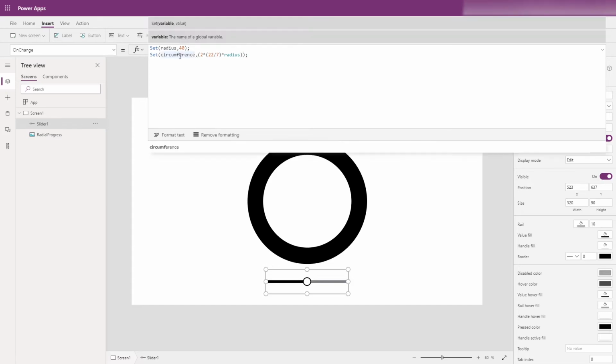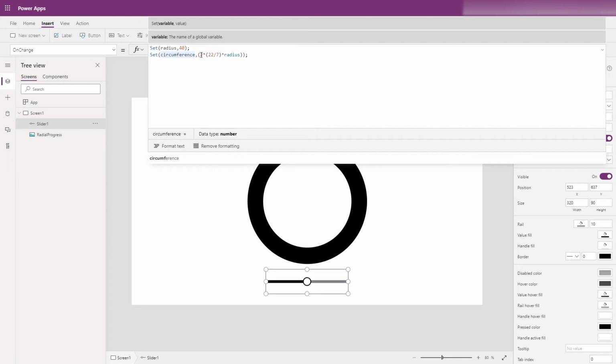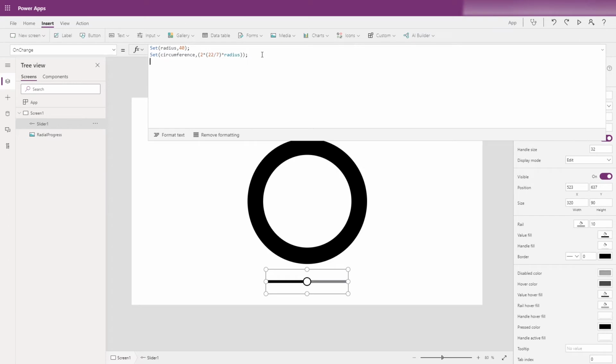Set the variable circumference, set that to 2 multiplied by 22 over 7 times by radius. 22 over 7 multiplied by the radius is roughly pi r, so that's 2 pi r, and that will equal our circumference.